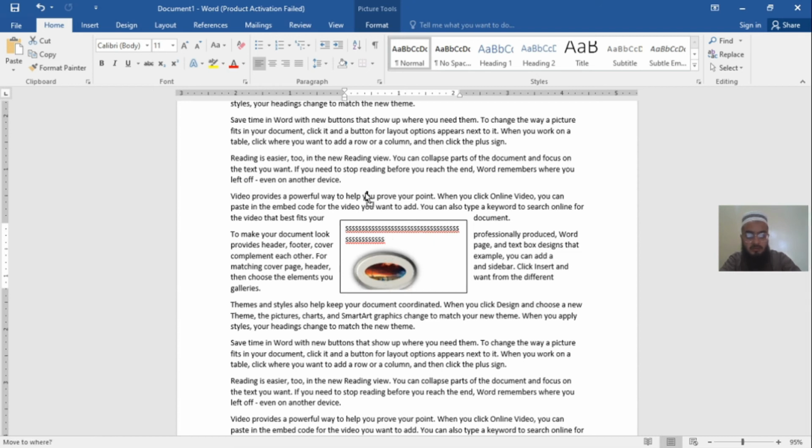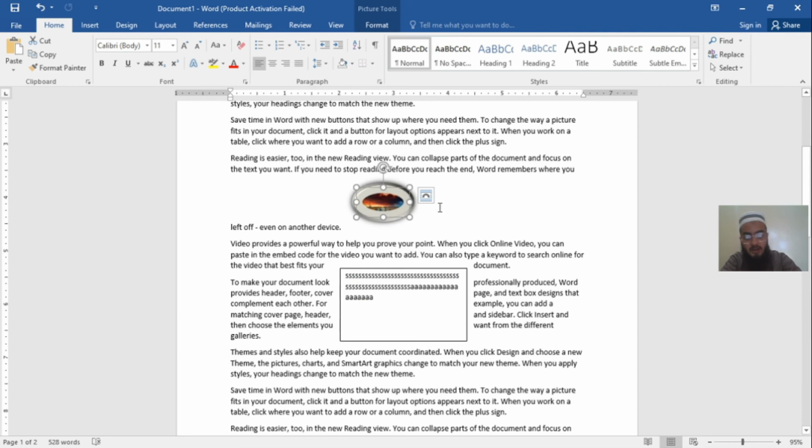But if you want to freely move it, you have to paste this picture outside, then these alignment options will appear.